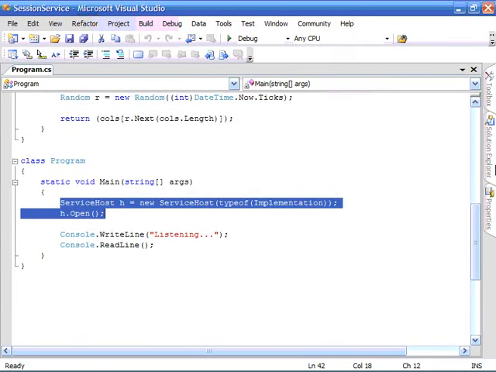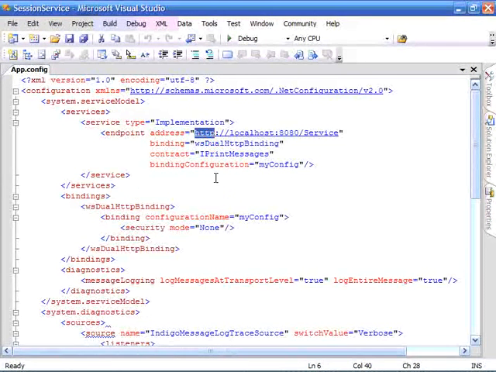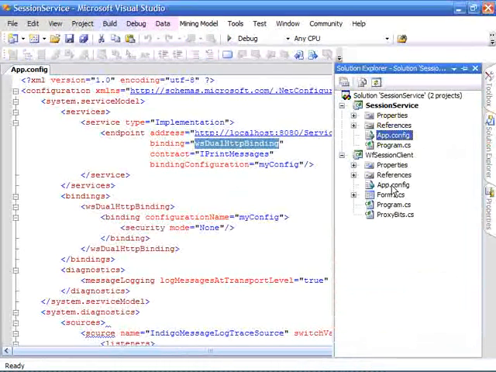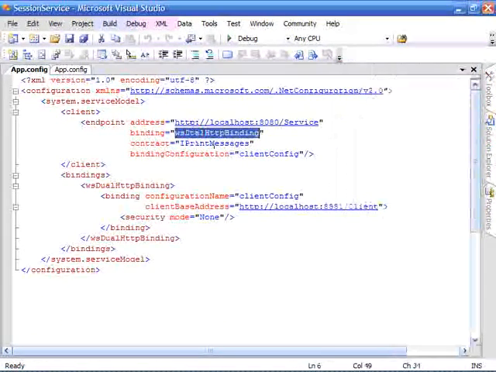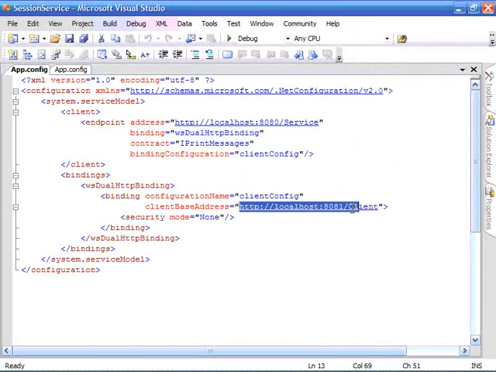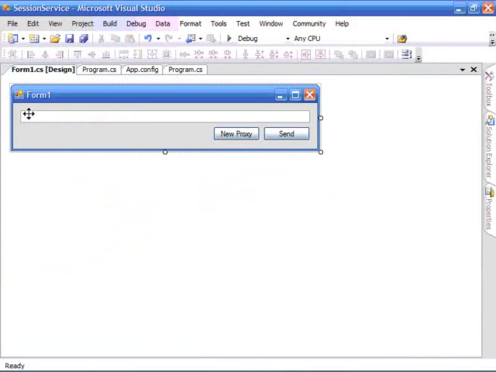just to host that inside my application. My service is available on HTTP, and I'm using this WS dual HTTP binding, which means that we're doing the advanced web services stuff, and we're sending HTTP traffic from the client to the service, but also possibly from the service to the client. So we've got two-way duplex communication going on over HTTP. If we look in the client's configuration, again we've specified that binding. We've also specified the address at which the client will listen for any messages that come back to it over HTTP.